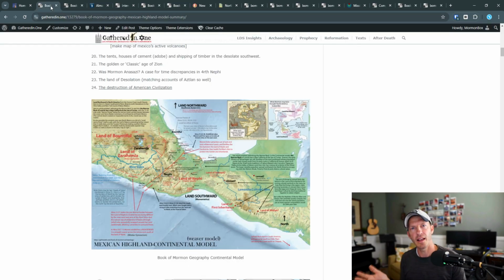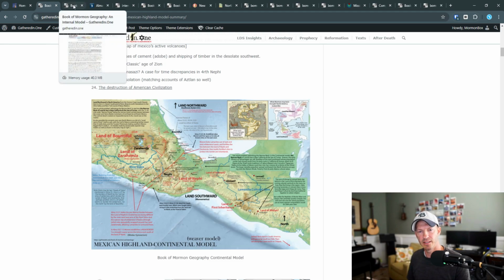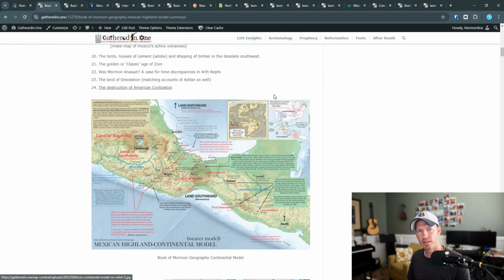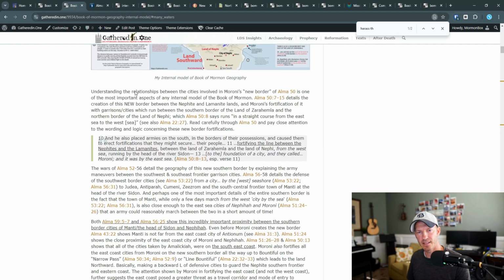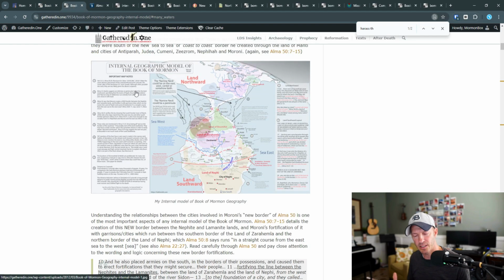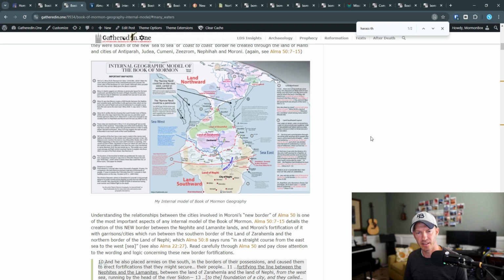Okay, so I think we're going to end with these points that I've just covered. I just hope that as you go through this, you'll realize, I'm just going to abbreviate and go over really quick the points that we hit that are so important. Okay, so the first one being Alma 22. Very clearly there where it shows things going from the east coast to the west coast. The land of Zarahemla, the narrow strip of wilderness, the land of Nephi, all of them talked about East Sea to the West Sea. That's incredibly important.